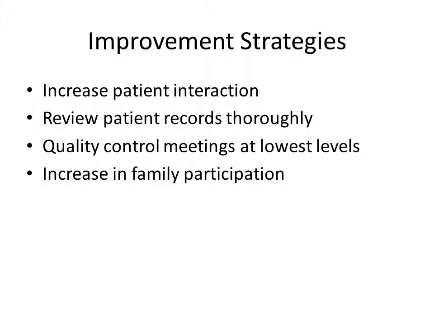Another thing I'd like to start is having quality control meetings at the lowest level. By lowest level, that could include your shift, your wing, any level that we have broken ourselves up into at this facility. We each need to sit down before, during, or after the day and say, okay, what can I do better today? What did I do wrong today? What did I do that other people can say, oh yeah, I'd like to do that too, because it's the best way we can do it?